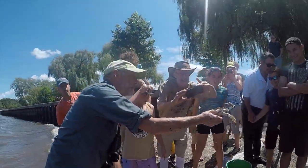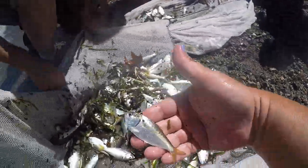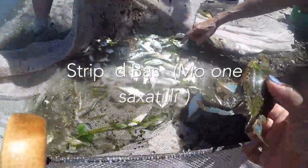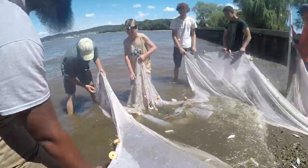That's a huge crab. Oh, huge one. Things that are different, we want to put in the bucket. But if they're all like things Gidget said... Oh, there's something different. What is this? Is that a baby striper? Yeah, striper. All right. Mom, okay. We're gonna put these fish back in the water.